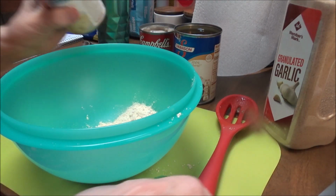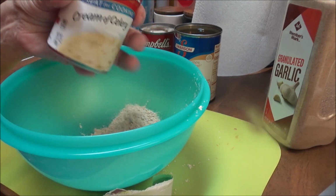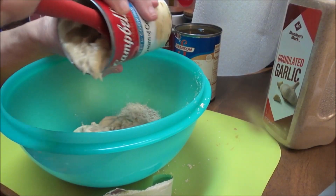All right, and I'm going to put in this can of cream of celery soup. That's going in here in this bowl.